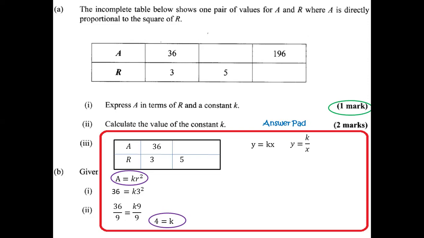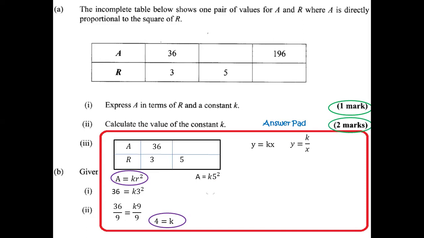For most of these questions, whether it's direct or indirect variation, one of the first things required is for you to find the value of K, right? Well, after you figure out the formula, that is, whether you're doing indirect variation or direct variation. Now that we have a value for K, almost everything else we can find. So calculate the value for K is done, 2 marks.